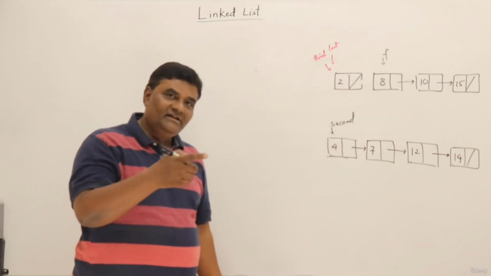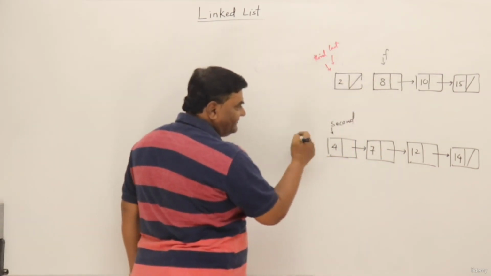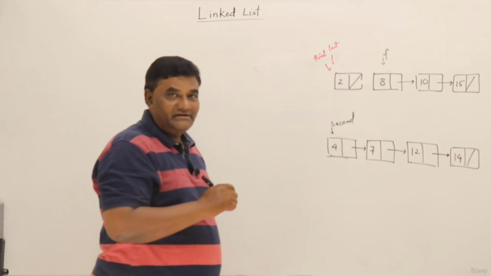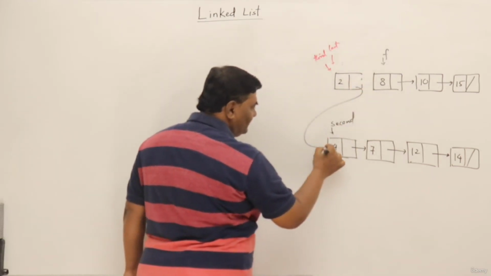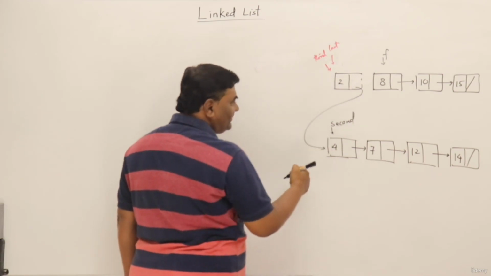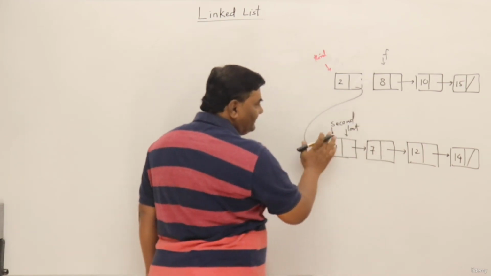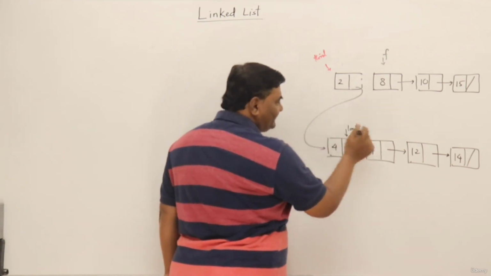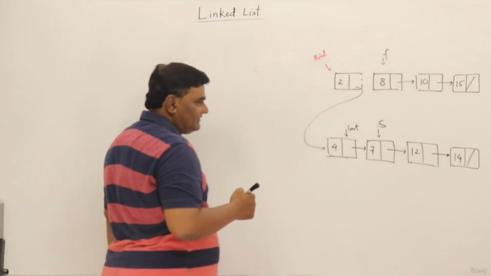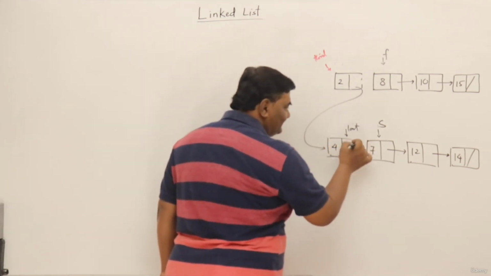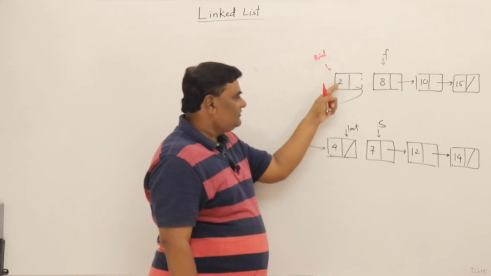Next, again continue, compare 8 and 4. Who is small? The second one is small. So now the steps are repeating. Watch this step. What should I do? Last next should point on this node. Last next should point on this node, and bring last on this node. Then move second to the next node. Second is moved on to the next node. So let us call it just S for second. And make this last next null. Now there are 2 nodes in this third linked list. This is the starting node and this is the next node.